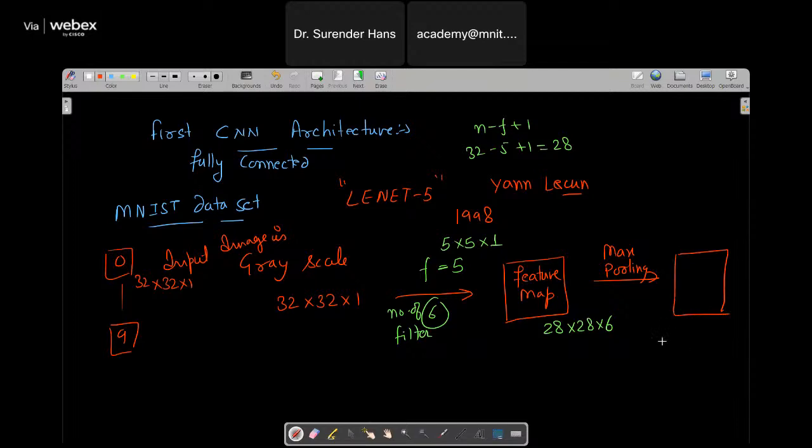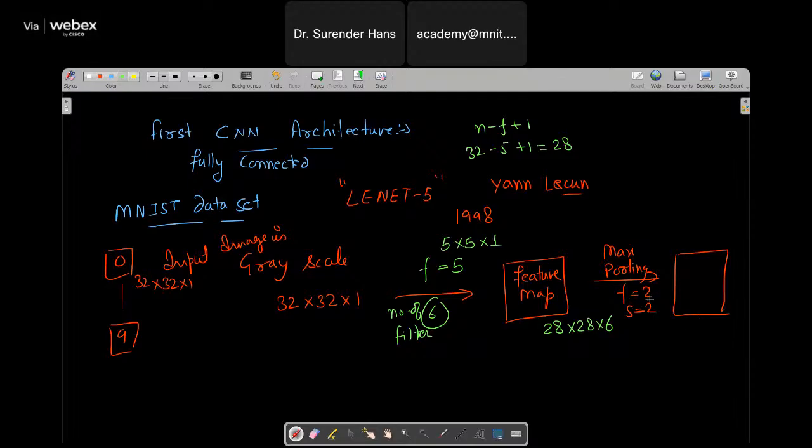Here in the max pooling the size of the window or filter is equal to 2 and stride is equal to 2. Clear?